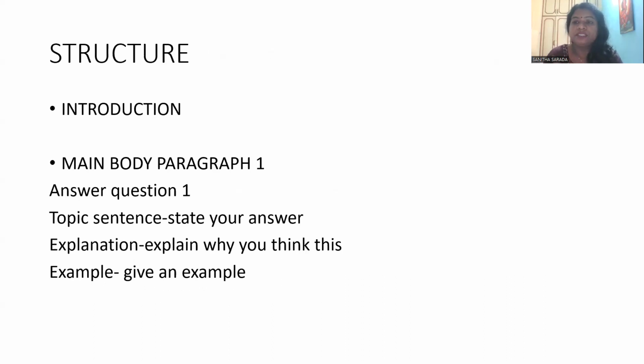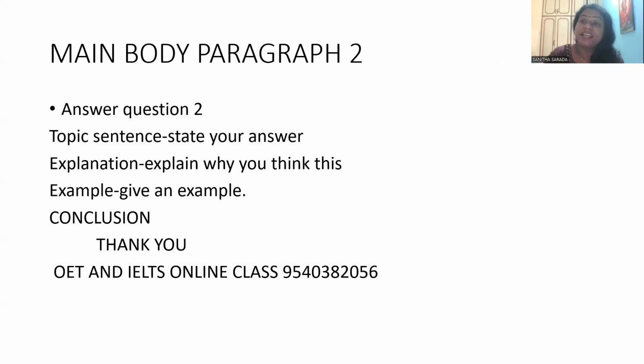In this type of question, first you have to write an introduction. Second, main body paragraph 1. Third, body paragraph 2. First, you have to write the first question's answer. Topic sentence, state your answer. Explain why you are supporting it, why you are thinking this is correct. Okay, and give your example. And then write your second question's answer. State your answer. Why you think this is the answer and give your example. Okay. And finally, you have to write the conclusion.